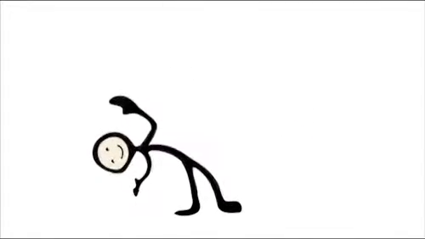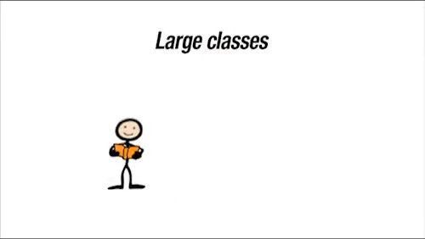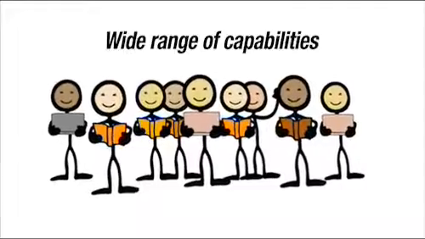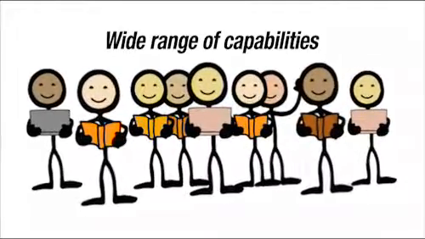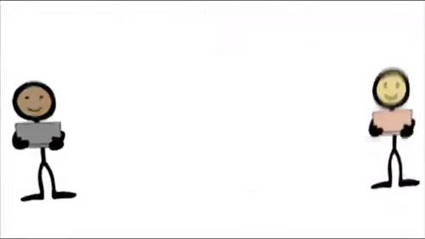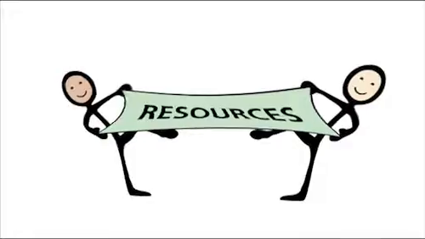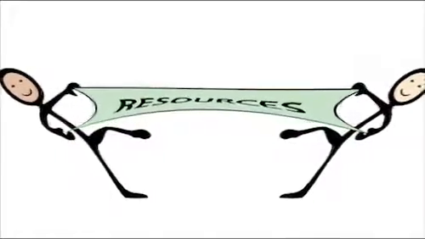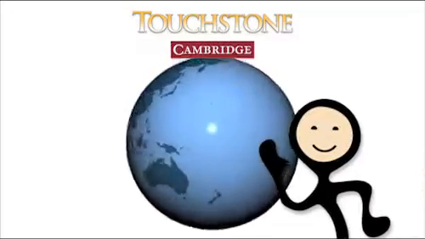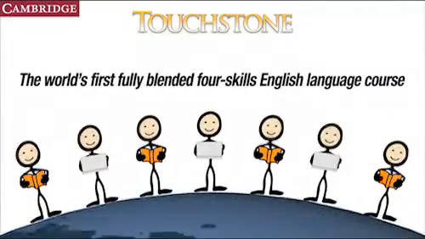Teaching English requires flexibility. Teachers face large classes, diverse learning styles, and a wide range of capability levels, while institutions want to boost enrollments. With an increased demand on resources, teachers and institutions need to be very flexible. Introducing Touchstone Blended Learning from Cambridge University Press, the first fully blended 4-skills English language course.